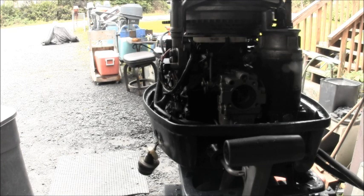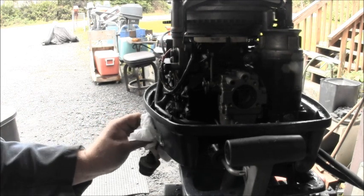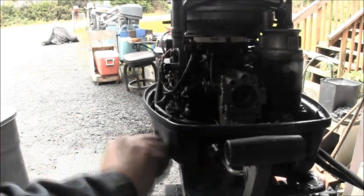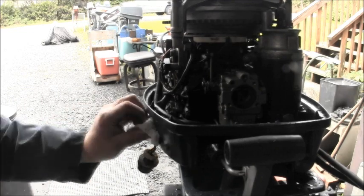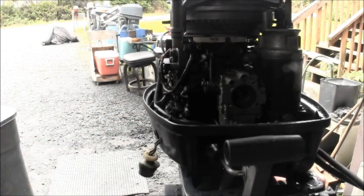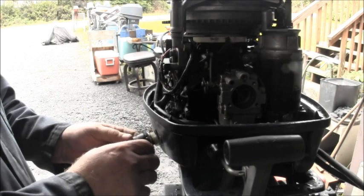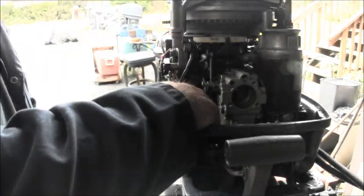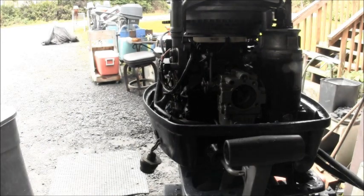Not glue out of there, the excess. Little overkill on the glue there. But I'll wash that off. Then I gotta put my that, and I gotta come up with a washer behind that too, I think. I'll be right back.